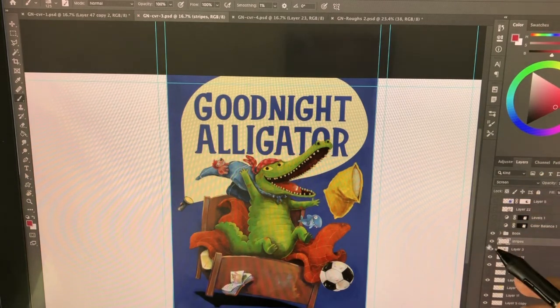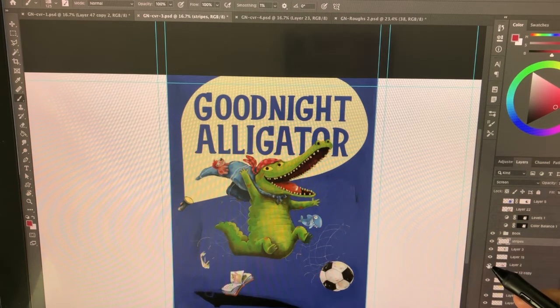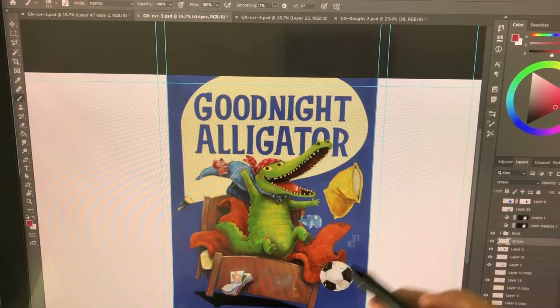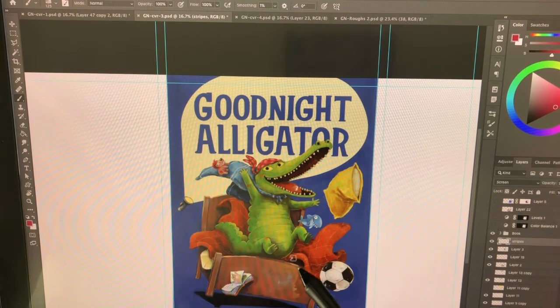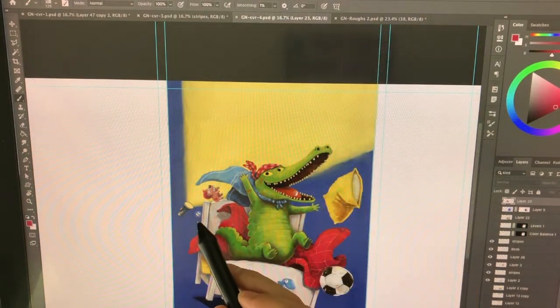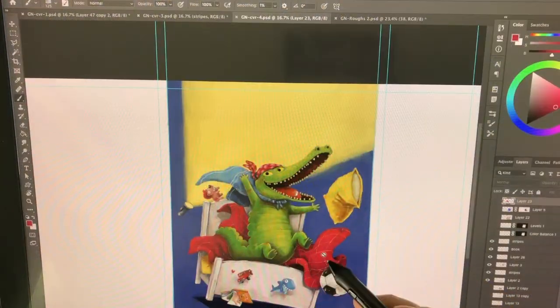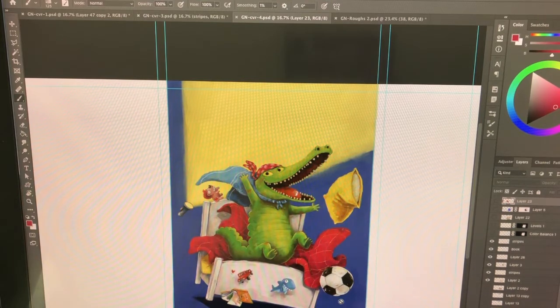I can choose all my colors — I have all these different layers. Sometimes I work on different layers and sometimes I don't. In this case I painted the alligator and the book and a few other elements on different layers, and this helps me if I need to make revisions. I wasn't too fond of the shape or the color of the blanket or the bed, so I ended up changing it. In the most recent version, the flashlight is a little bit brighter and shines all the way out of the page instead of like a spotlight. The blanket's now a little bit more reddish-purple rather than reddish-orange, and the bigger change is the color of the bed — I thought a white bed made a little bit more sense.